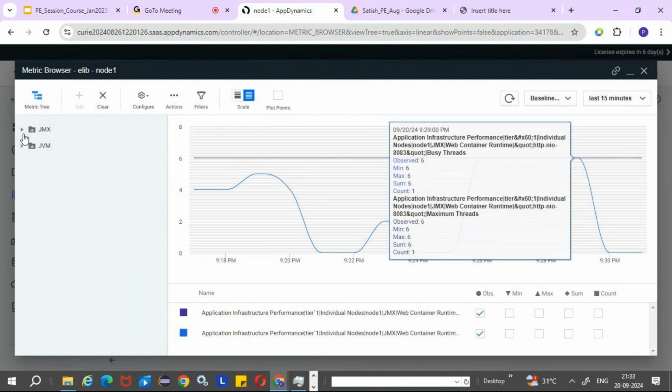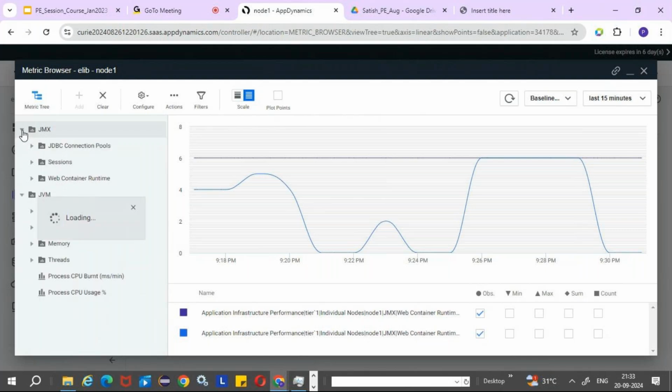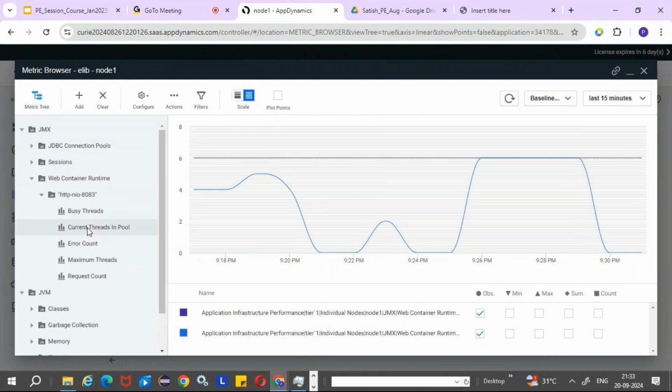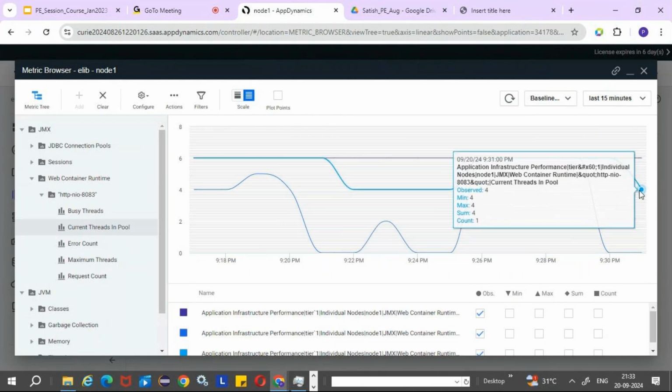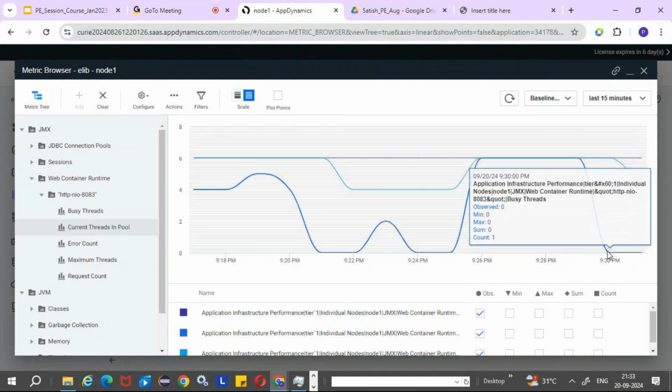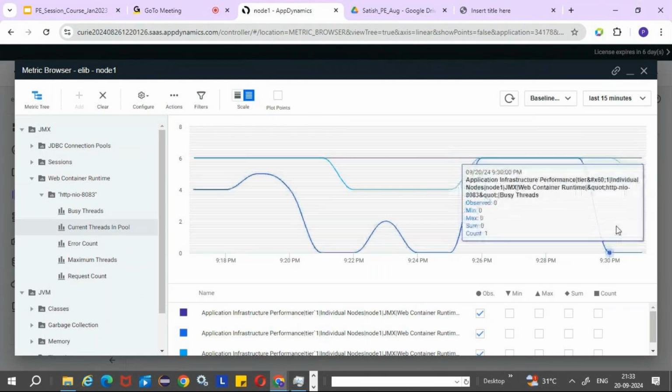And if you go to the JMX and look into the current threads in the pool, it will show 4. From 6, it has come down to 4 because 2 threads got terminated. And out of these 4 threads, the busy threads are 0. So there are no threads that are busy, and you have 4 threads available in the pool. Maximum it can go up to is 6 when required. So maximum thread is 6, current thread is 4, and busy thread is 0.